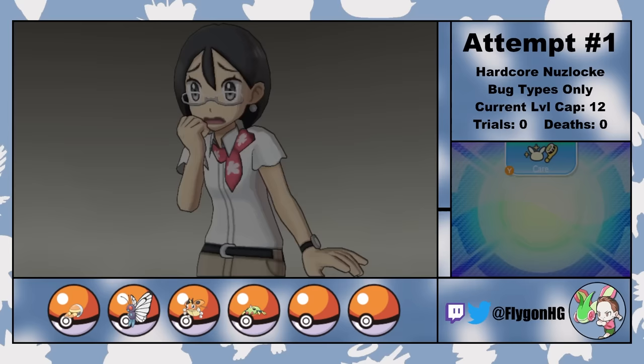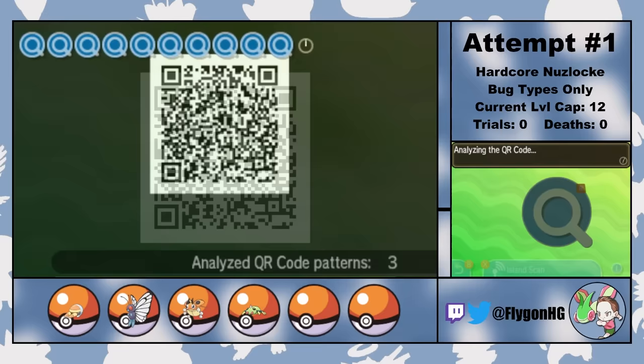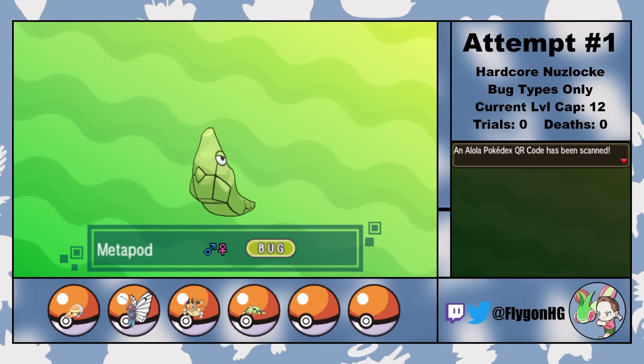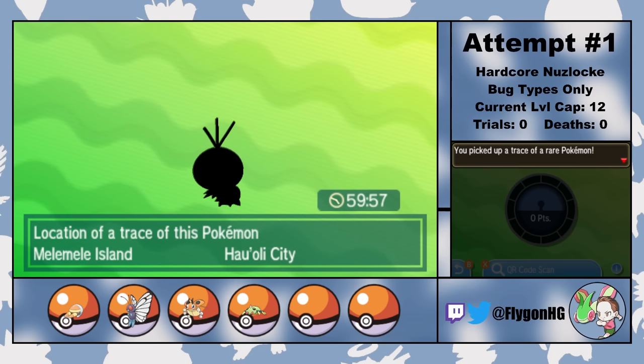After graduating from the trainer school summa cum laude, I can head to Hau'oli City, where another encounter awaits. This one's a little weird because it requires using Island Scan, which is something you can do once a day after you've scanned 10 QR codes into the game using the camera on your very real Nintendo 3DS. If that sounds like complete nonsense, it's because it is. But long story short, Island Scan lets you catch a handful of Pokémon that aren't naturally in the Alolan Pokédex, and a select few of those happen to be Bug-type Pokémon.